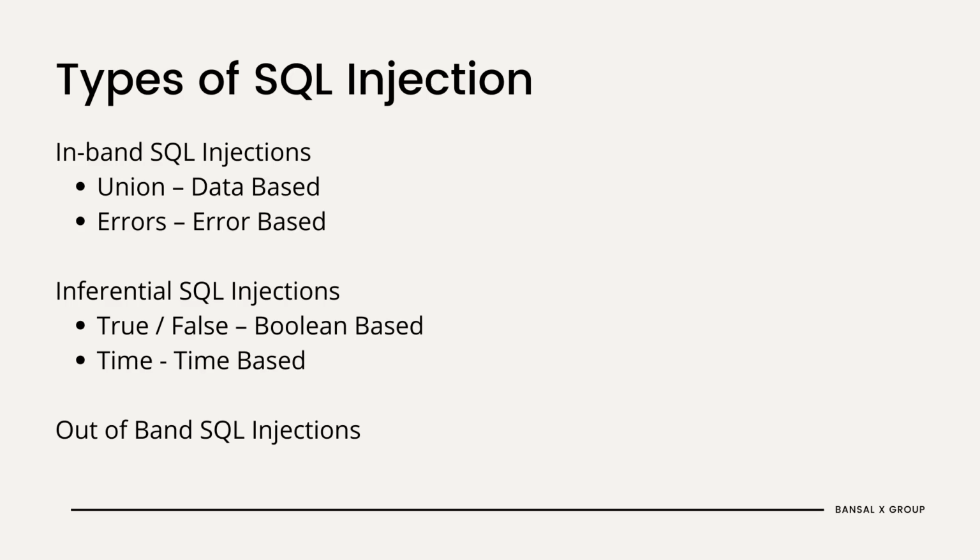But in a nutshell, out-of-band SQL injections are the injections which do not occur on the application, rather in the background they occur somewhere else, like a Netcat listener being hosted by you. So these are the three categories of SQL injections, and we will be covering the first two in the following lectures in detail.